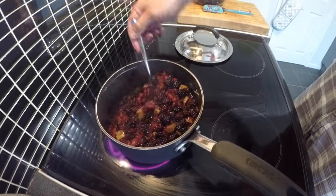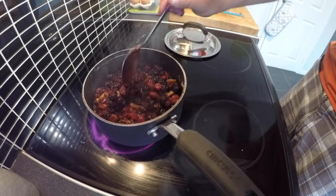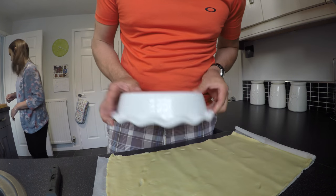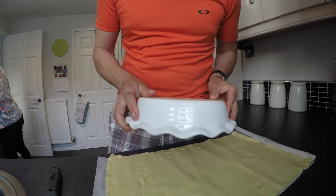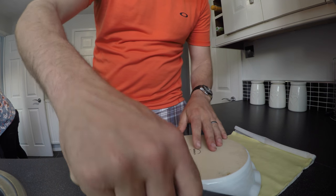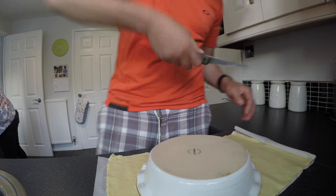There we go, simmering all the way nice there. All the juice is starting to come out of them now. Okay, so here's the short crust pastry. So what I do is get this baking dish. Put it down. Score around it.